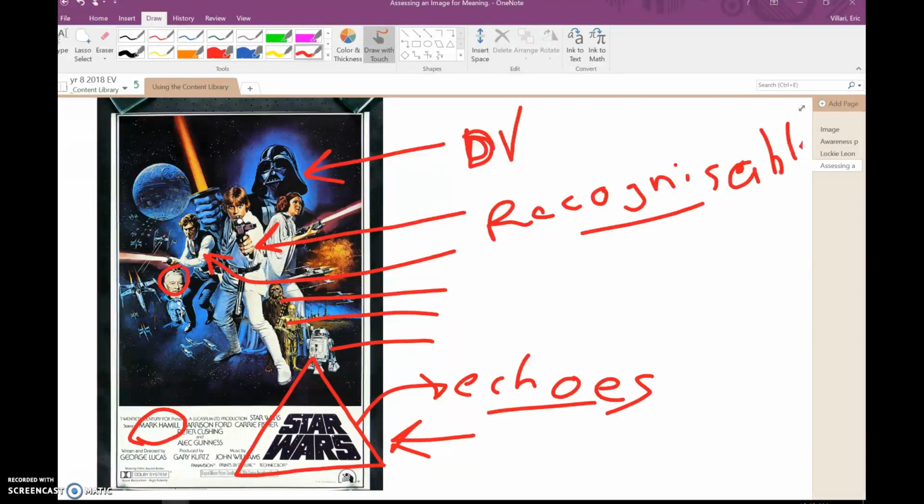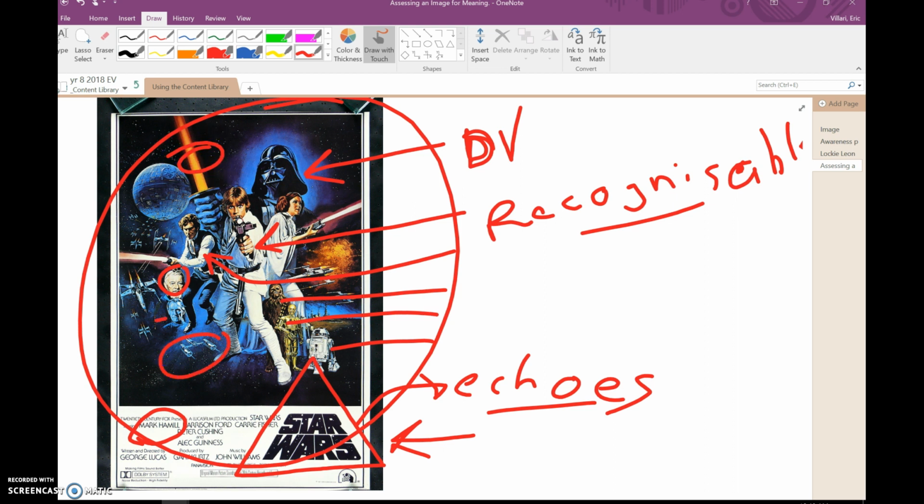Things have changed. But in the 1970s, when this was new, this is what mattered. People saw it. People wanted to see it. There were interesting things in it. What is that? No one knew what a lightsaber was. These interesting ships. It looks like a boy's own adventure type idea.